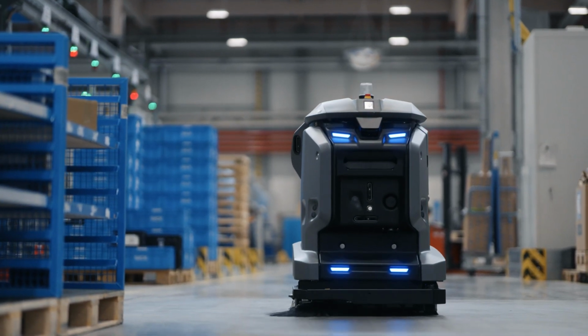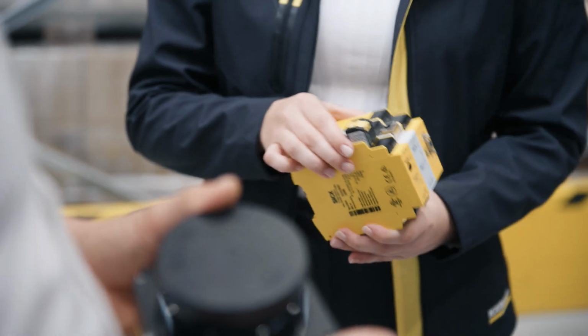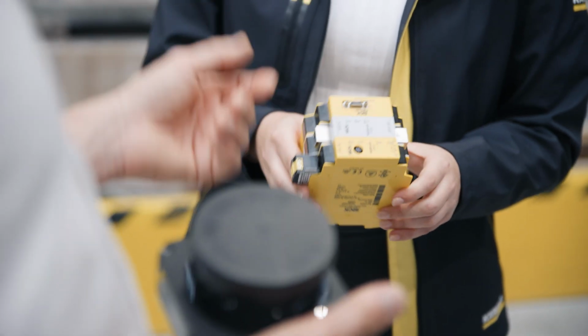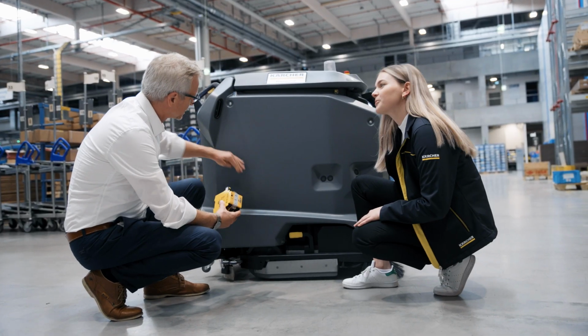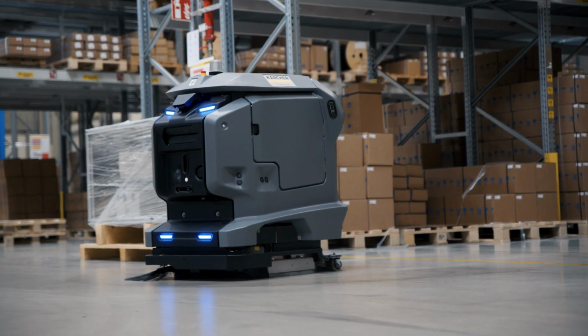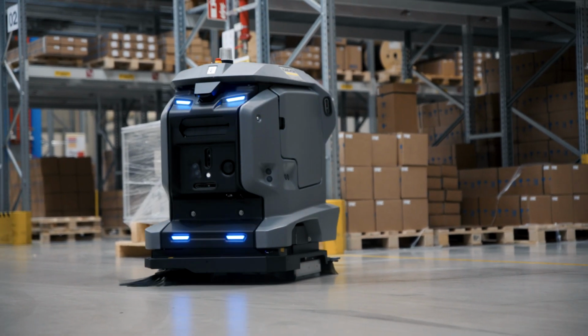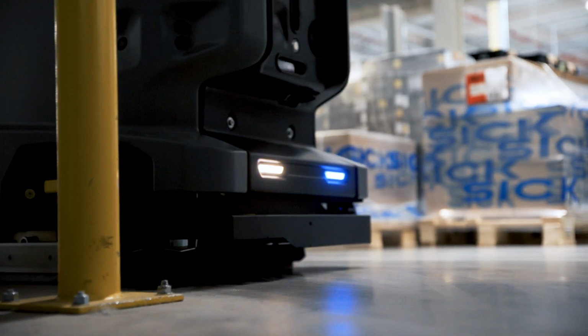The benefit of choosing SICK is that we can supply the customer with a complete safety system, from safety laser scanners, safety controllers, right through to safe encoders. And Kärcher took advantage of this too, of course. In SICK, we have found a very experienced development partner who also supported us expertly with certification. Lots of things were tested and ironed out, so that now we have one of the few scrubber dryers on the market that has been safety certified to all the relevant standards, even by an external body.